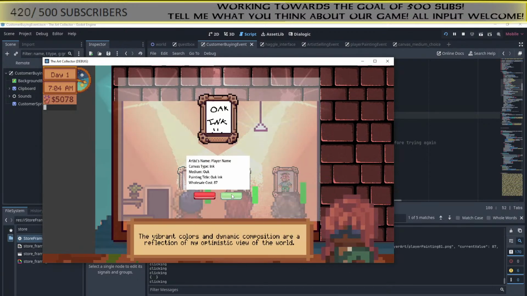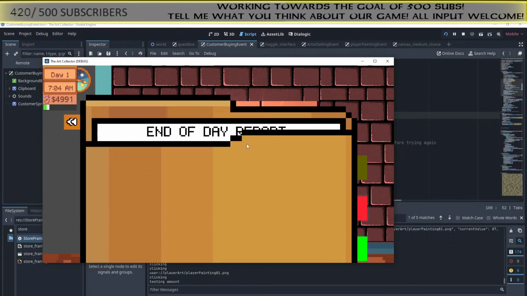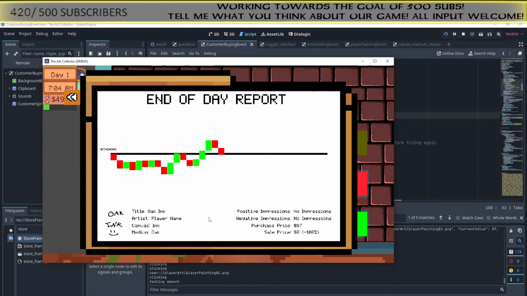And now when I click this, we want to see a path. There it is. And that way it should show up here as our art. But the problem we're seeing now, and it did show up as a sale here, which is what we want, but you can see it's corresponding to this original one.